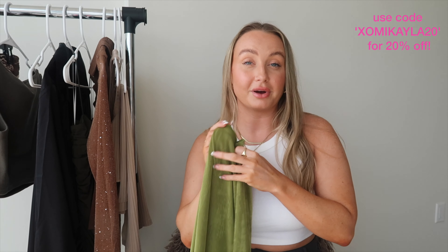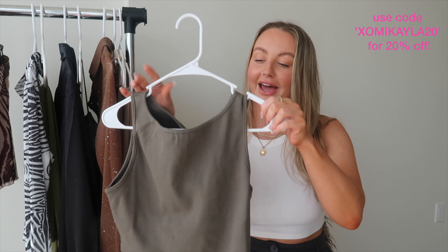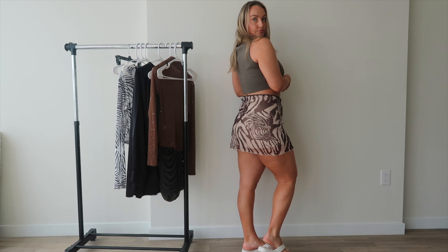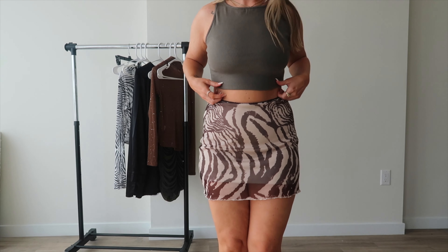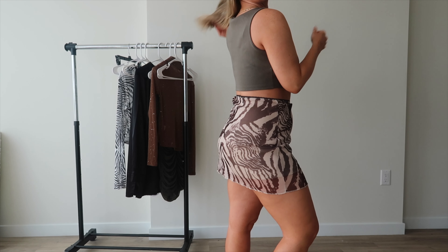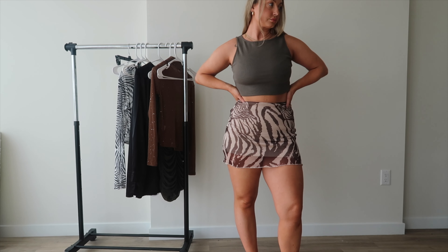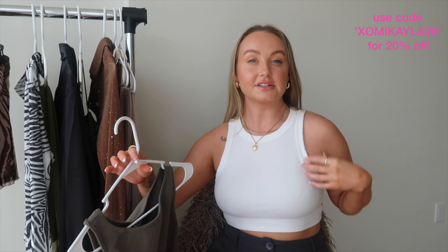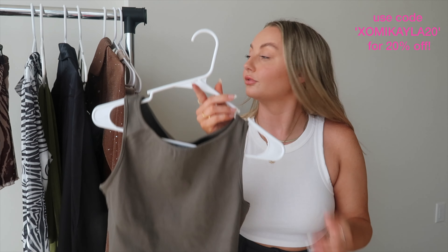This next top is a basic crop top very similar to the white one I'm wearing, but in an olive green, khaki green tone. I obviously loved the original top, so I wanted to get one in a color while keeping it neutral. I love the color green — it goes well with my eyes, my hair, and is really flattering to my skin tone. I always gravitate towards green when shopping. It has a lot of coverage so it's not going to cut in too far, it's a thicker material, and it's just really good quality. I definitely recommend getting your basics from Princess Polly.